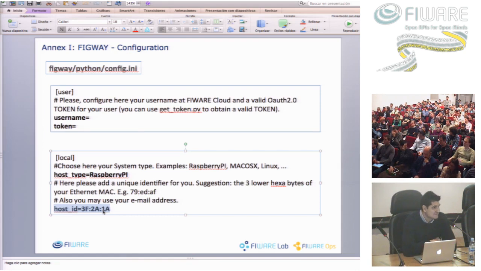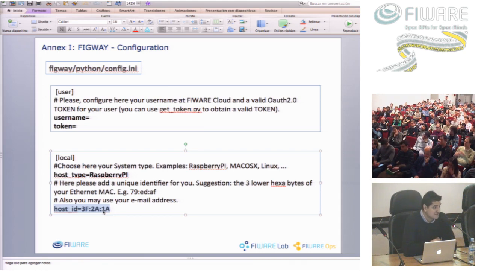But that's just putting some sort of randomness in there, because we all know that in this room there may be two people that have the same MAC address on their computer, at least for the last 3 bytes. It's not a unique identifier. So you make it sort of unique, but it's not unique. You're more lucky if it's unique than anything else.